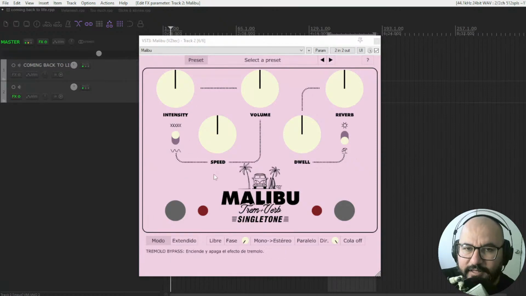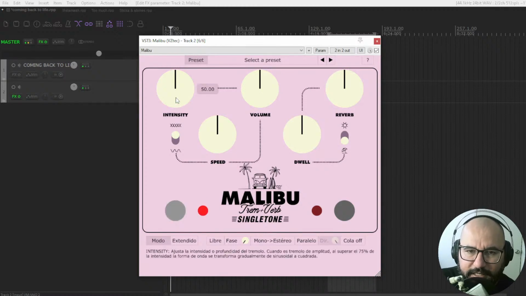On the left side is the tremolo effect. You turn it on here in this red control or this gray circle, and here you have the intensity of the tremolo effect. The more you increase this, the more prominent the tremolo effect becomes.